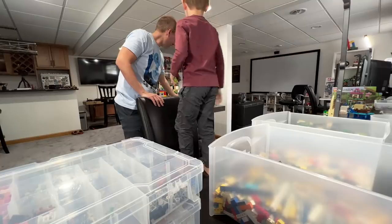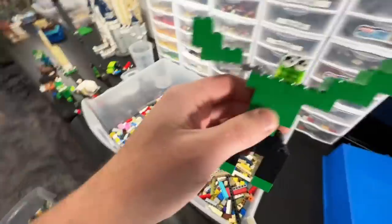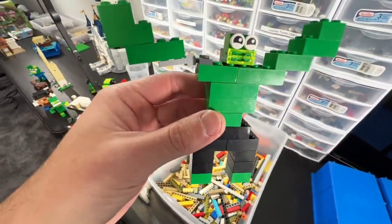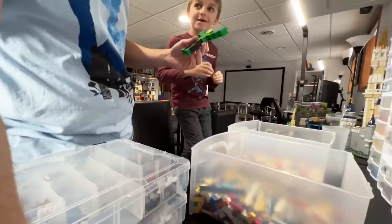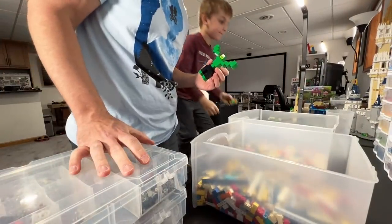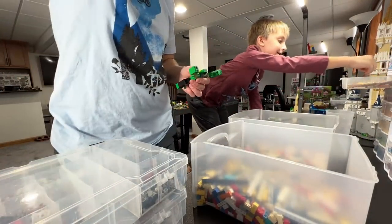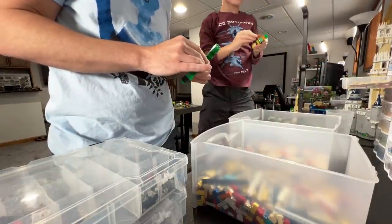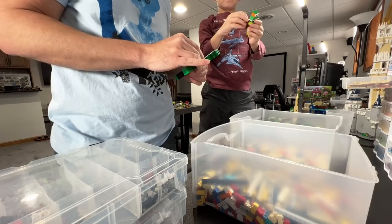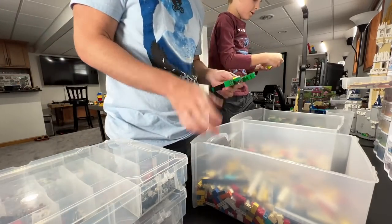Can I take apart Hulk? I might need to use these pieces. Hulk is gonna become Raphael. This is really limiting, not having any green pieces. Is there any stuff on his shell, Dad? Yeah, you could do tiles, I guess.